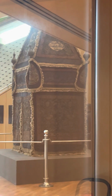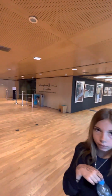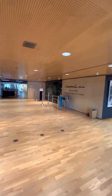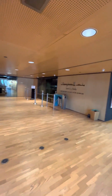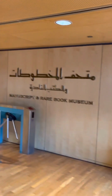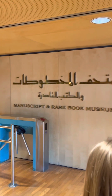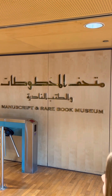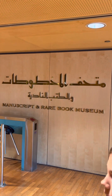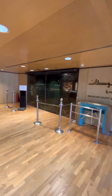Here it's like an exhibition or galleries for some places. Behind us we can see the manuscript museum. It holds rare books from the Islamic period, the Christian period, and all the periods. We keep here most of the rare books, and we have the only part of the papyrus which survived from the ancient library of Alexandria. If you want to visit this place, you will need an extra ticket.